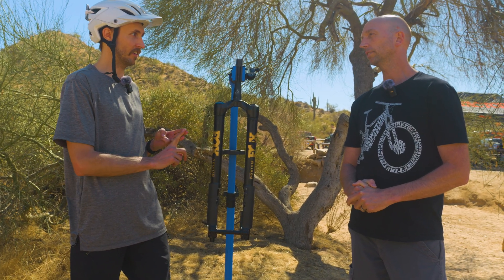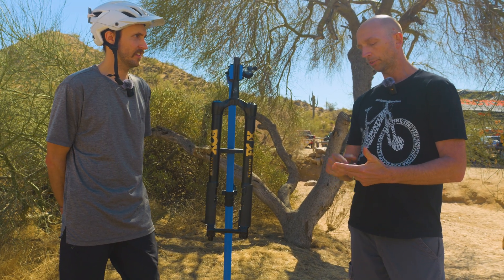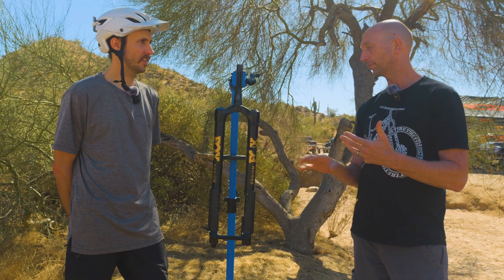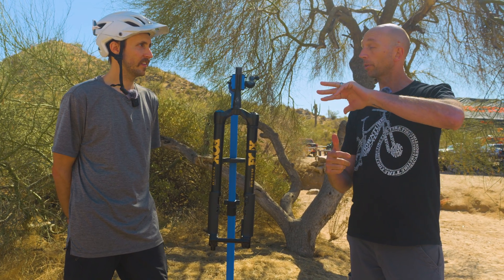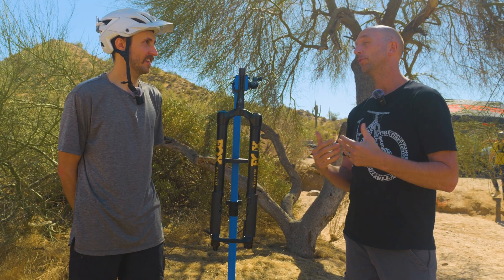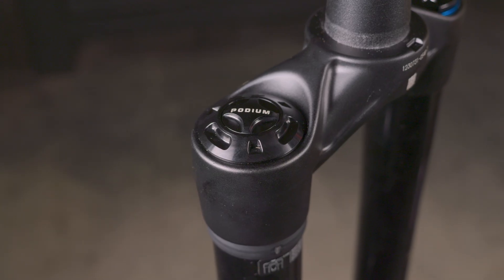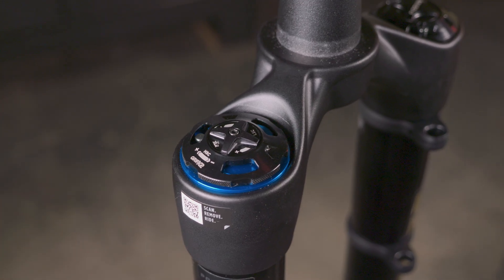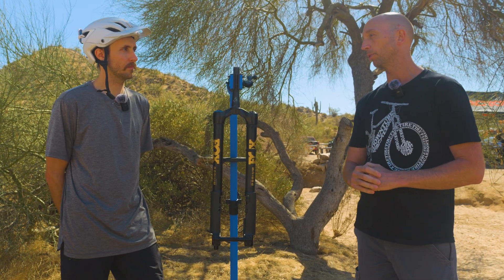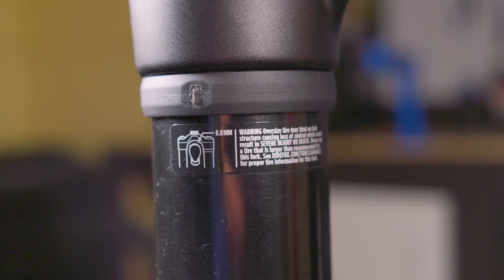Travel numbers on the Podium — 150, 160, 170. Is there a reason you didn't do 180 or 190 on the inverted fork? There is. There are three priorities when working on a fork chassis: weight, stiffness, and friction. For this project, weight was the third priority — the main priorities were stiffness and friction. Even though weight was a third priority, we didn't ignore it. We didn't set out to make the heaviest fork we could possibly make. Going to 180, especially 190, the tubes get longer, everything gets a little bit longer, and it adds weight — the crown has to get bigger. We were trying to balance travel with weight. The feedback we were getting from Jordy and our race team was that our athletes are racing 170 travel forks, not 180, and no one's racing 190. So we decided to cap it at 170 because of that.